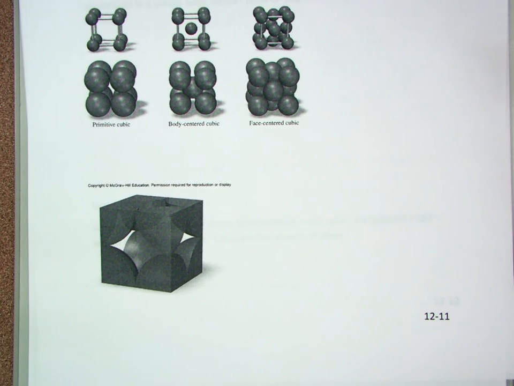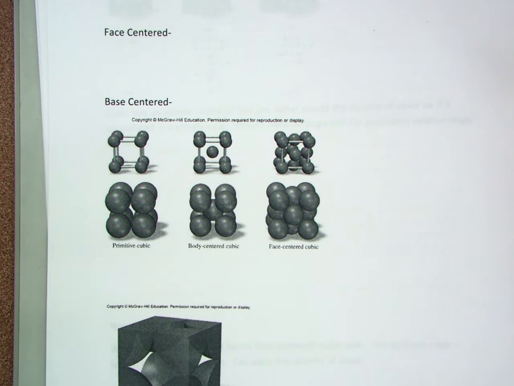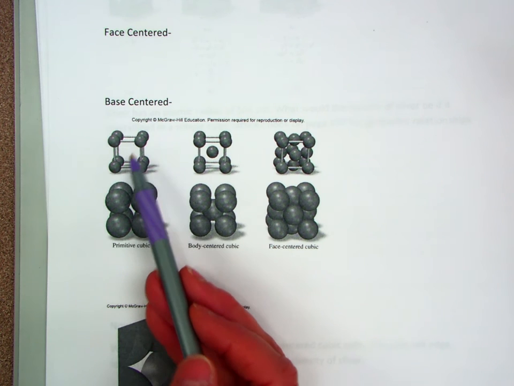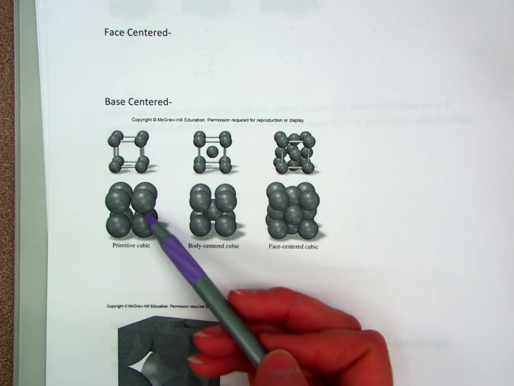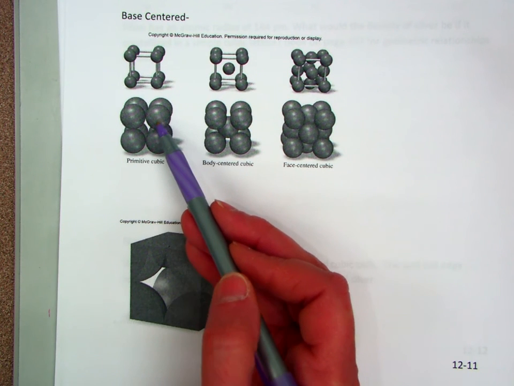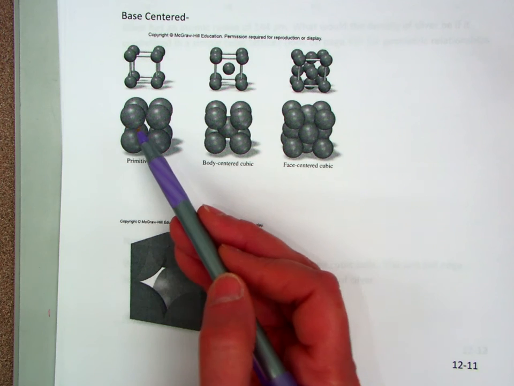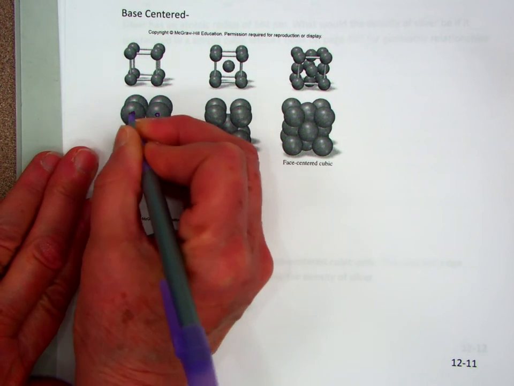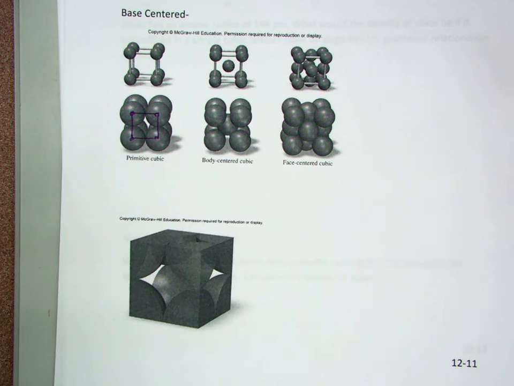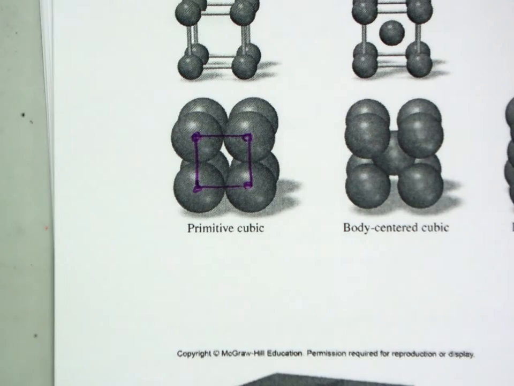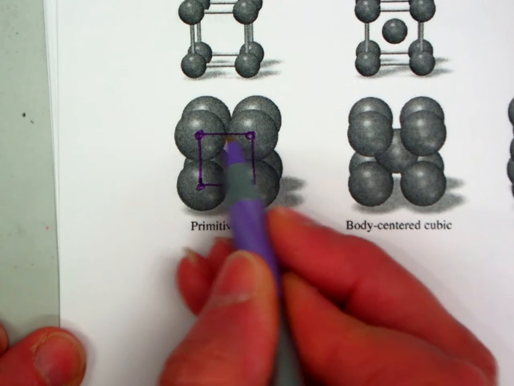Now we're going to look at this the same way for these other types. On the next page, I have some drawings for you that I reproduced from your text. This is kind of what we think of as a simple cube with an atom at each corner. Now, this is a space-filling model, and this is an important relationship. This shows you that these atoms are actually touching, okay? So if we look at this from the front side, this is one side of that simple cube. Can you see what I drew there? This is one side.